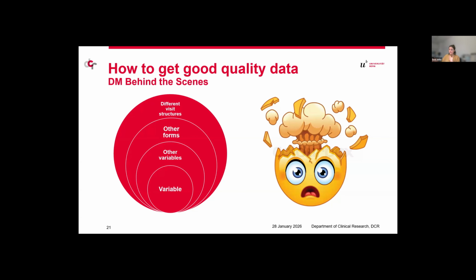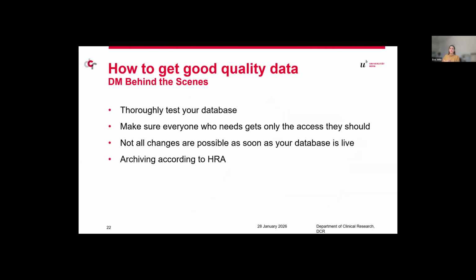And because this is quite hard, it's very, very important to test your database thoroughly. Otherwise, it will be very complicated, and you will run into problems as soon as the database is live, because not all changes are possible as soon as your database is live. And after going live, of course, everyone that should have access should also get the access, but only the one that they need. So role specific and not more. So not that people get unblinded by accident.